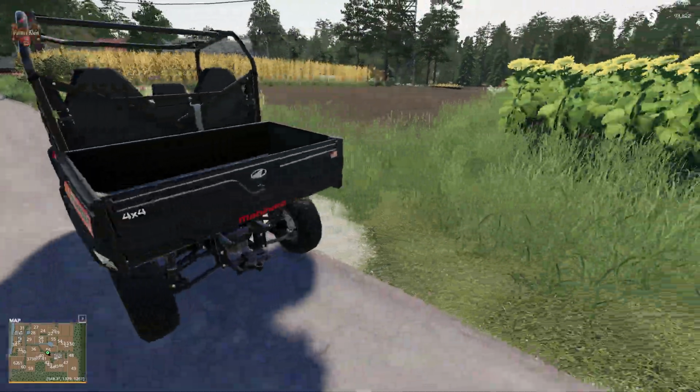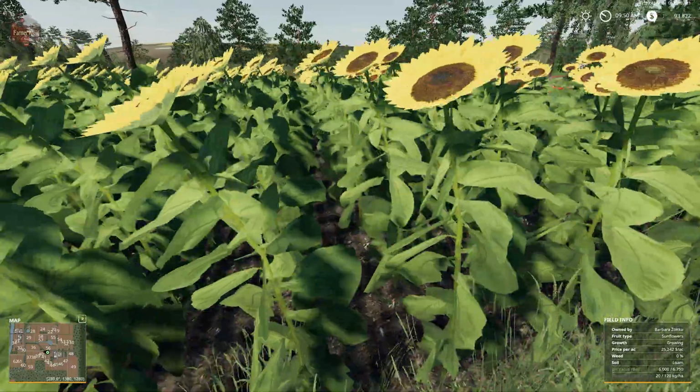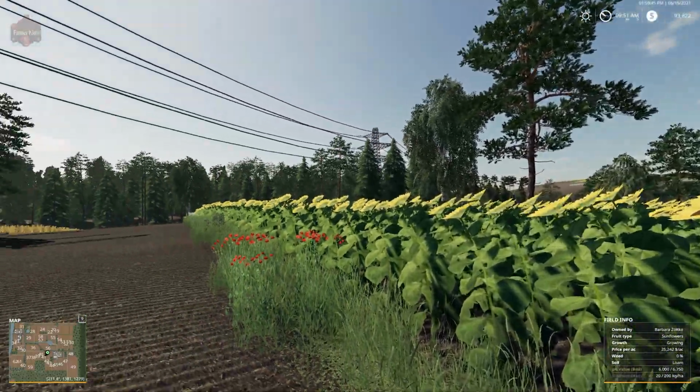Just checking out these sunflower textures. Of course, sunflowers like to lean toward the sun.